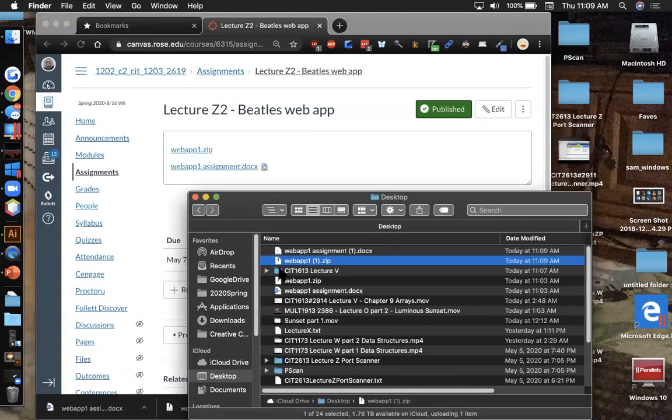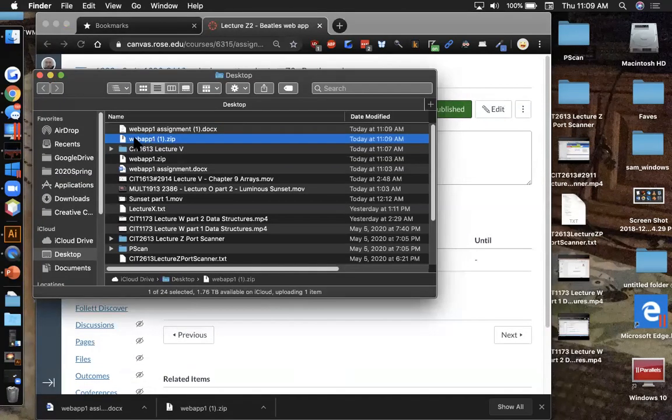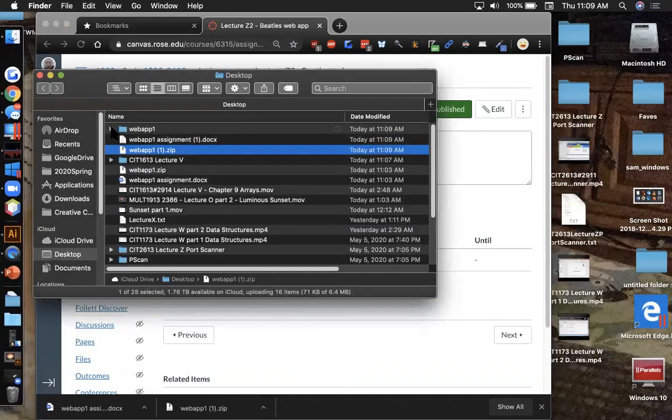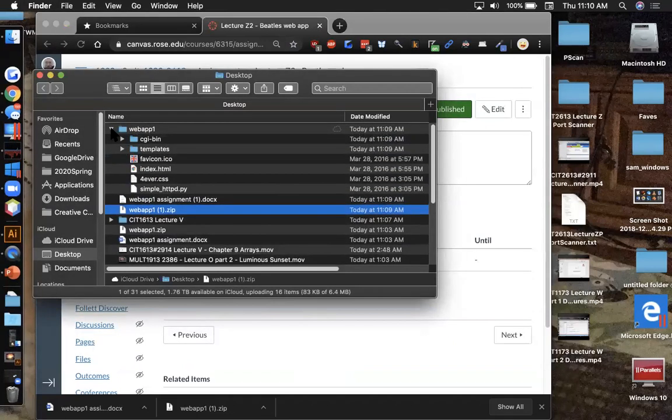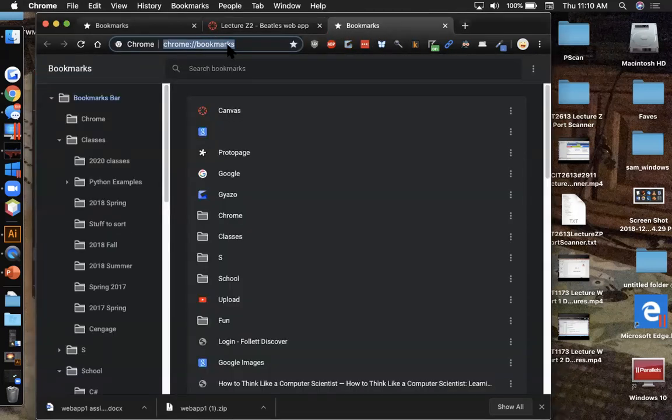It's got some directories in it. And after I expand it, what I see is that there's an index.html, which is typically the file at the root of your server path.